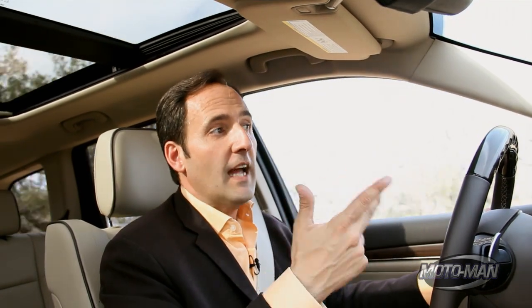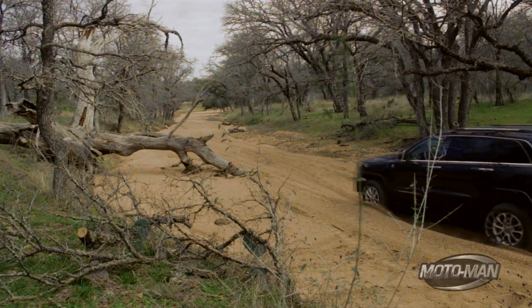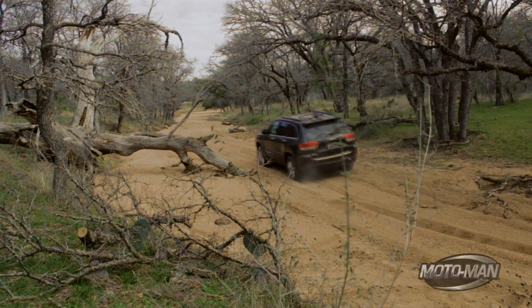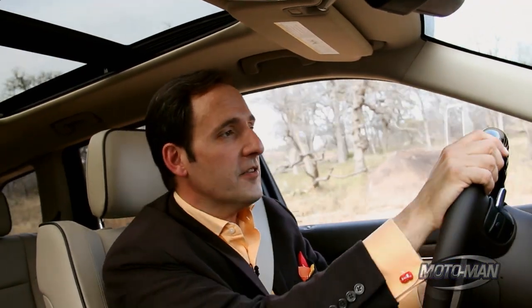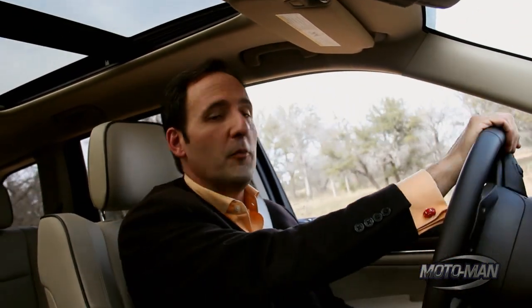So yes, you're going to pay more for the diesel. Yes, the price fluctuates, at least in the US, so you're not guaranteed that it's going to be cheaper to operate than a gasoline-powered version of the same car. But in the overall grand scheme of things, for my money, you're going to get something that's more fun to drive. And number two, at the end of the day, when you go to sell it, you're actually going to get more money back on the vehicle. Then there's my reasoning, and I'm not just saying that because I'm drifting in a sand river. The diesel with the extra torque is just so much more fun to drive.